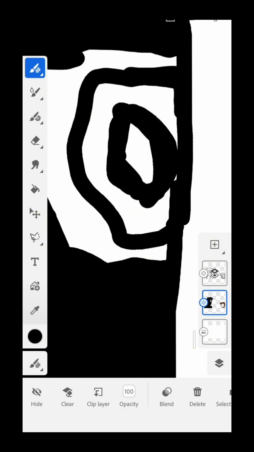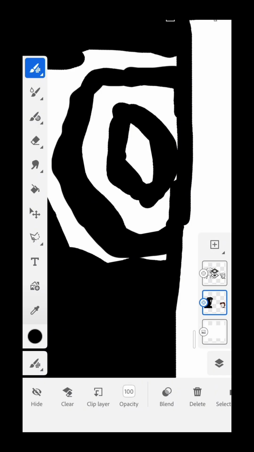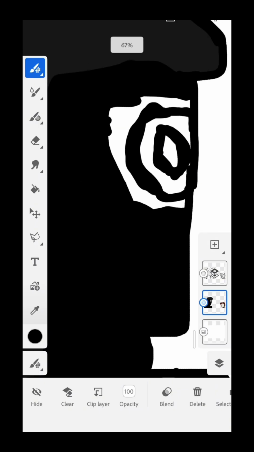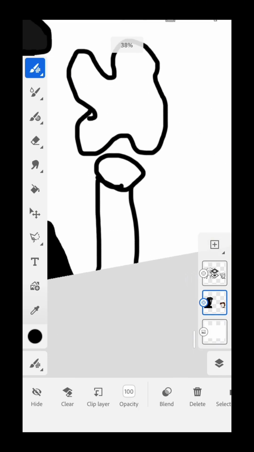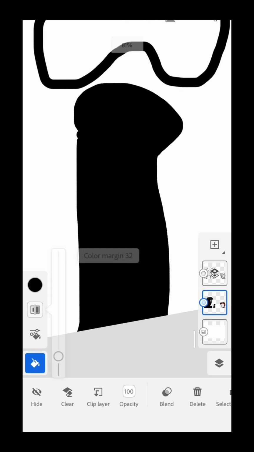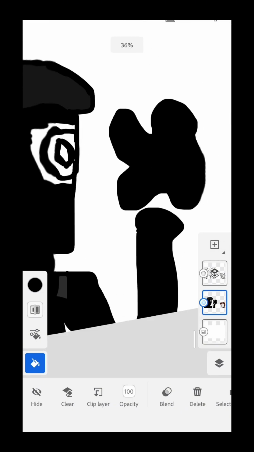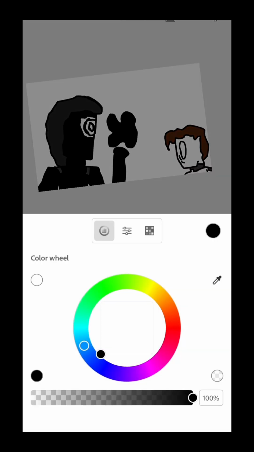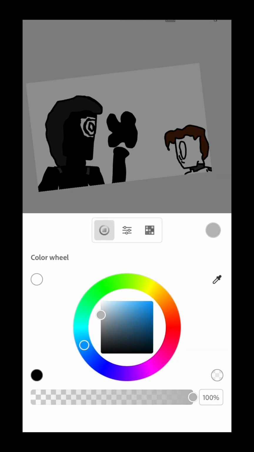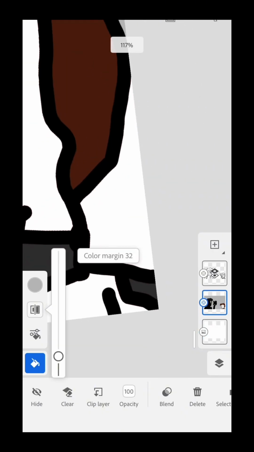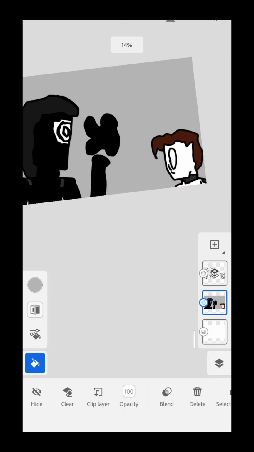I realized that the lines are a little too thin, so I'm just fixing that here because I want it to look better. But all we have to color left is the background and his arm, which we just did. So what we're gonna have to do now is color the background. So what we're gonna do is we're gonna make it not a really bright gray. All right, so there you go. That is the background.